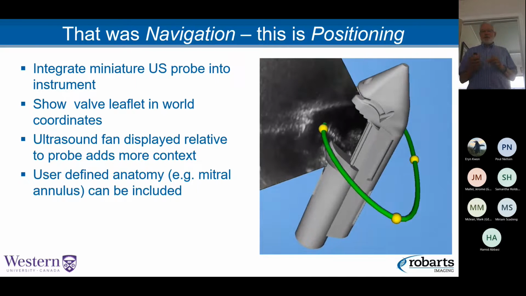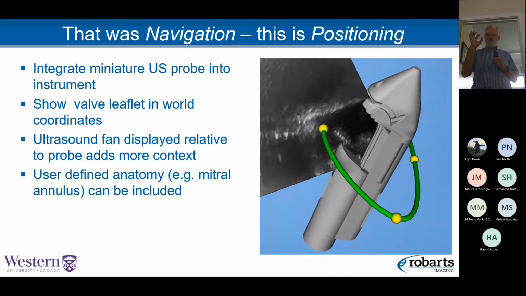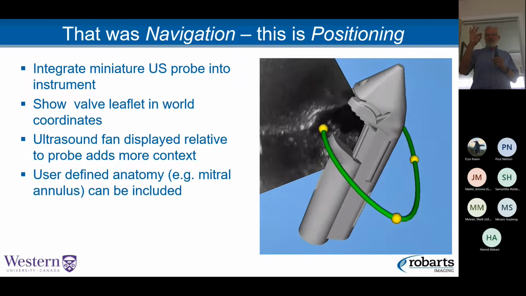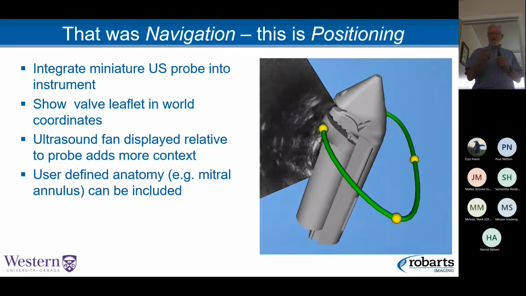We also embedded a little ultrasound transducer inside that instrument so that the instrument itself could see the flailing leaflet, know exactly where it was, to bite down onto it. And inside this tool was a little crochet hook type of device that threads a thread through the leaflet, pulls it down, and then ties it on the heart wall.